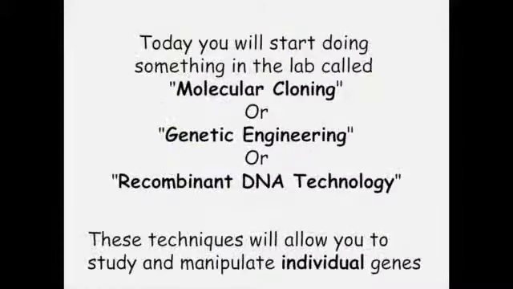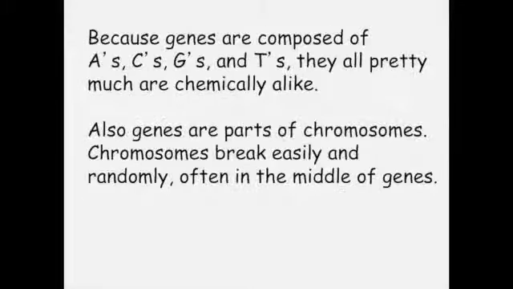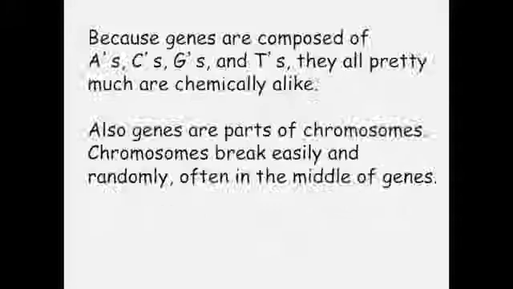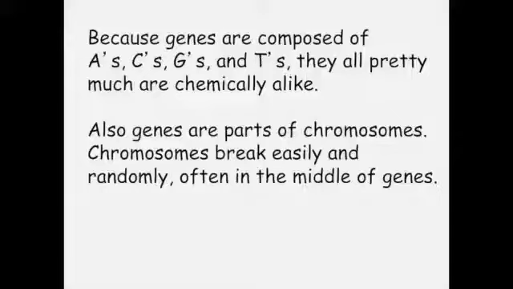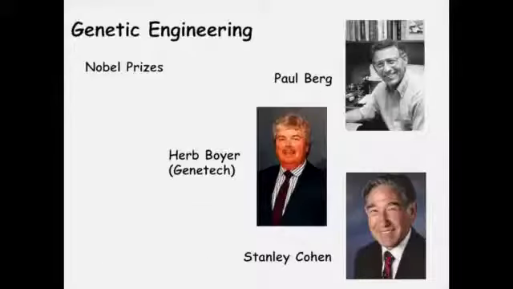Chapter 1. We're going to be looking at recombinant DNA technology and how we are able to manipulate genes to be able to study them. For many years, scientists have tried to engineer or analyze genes, and it's been very difficult. It's been frustrating, and in some cases, some scientists dedicated entire careers to purifying just one gene. Genes are made up of nucleotides, and they are found on chromosomes, and we're going to take a look at that. So how do we actually study or purify individual genes?